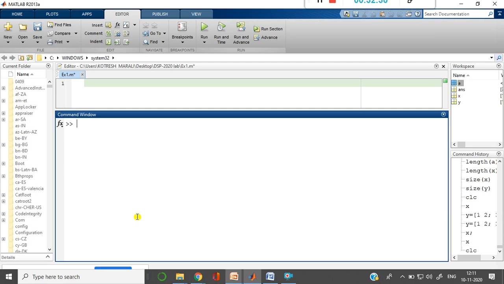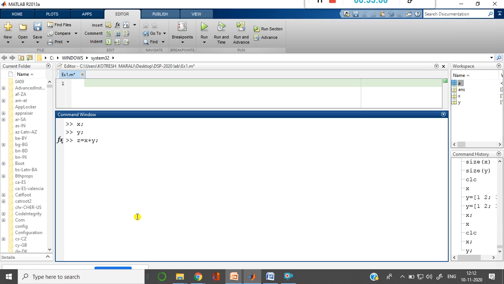Unlike in C programming, where semicolon was a must because it is used to terminate your programming line. Another point here, let me add the two values, x and y. Now let me take z is equal to x plus y.